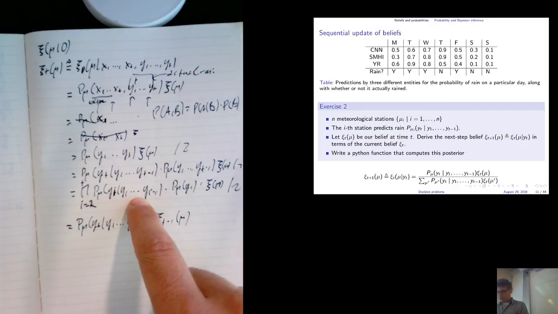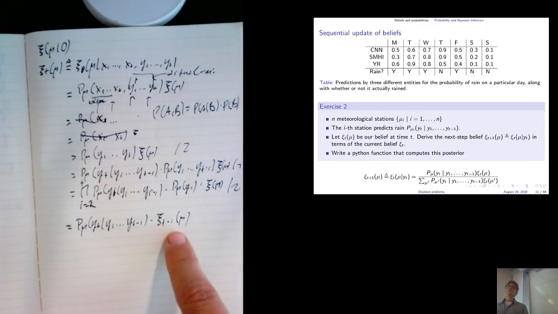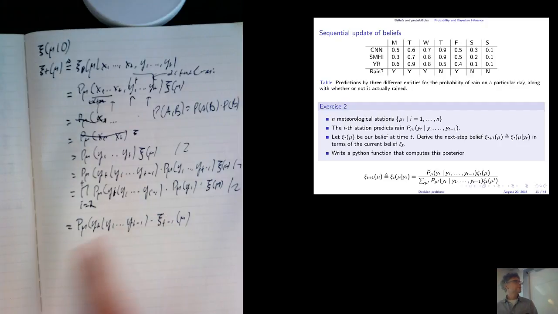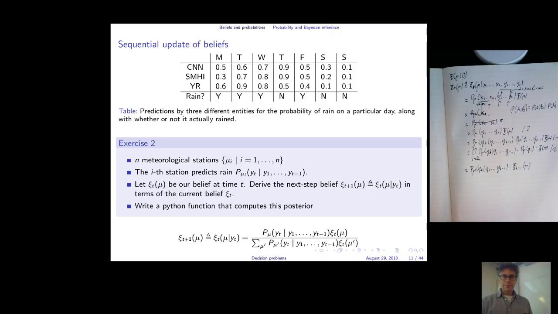Now the tricky part is to recognize that each one of these terms, if you put them together, corresponds to the belief at the previous step. And then you have this formula here. Okay? And the nice thing about this formula is that basically it tells you, well, it's pretty simple to update your belief. You look at every model, you look at the current belief, you multiply with how well the model fits, and then you normalize. So it's very intuitively, it's very simple. Why it's correct, I will try to show you now.